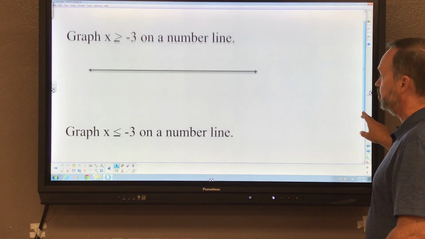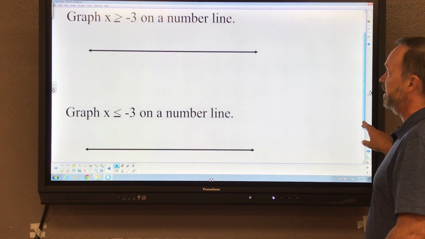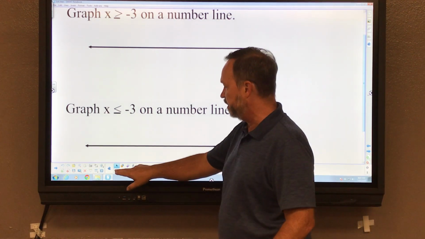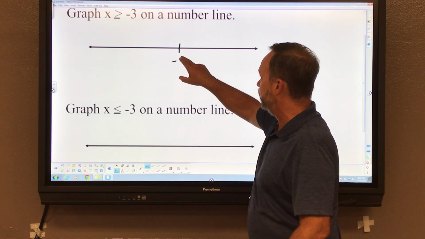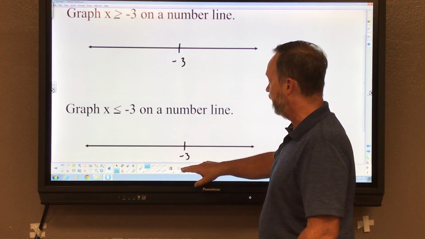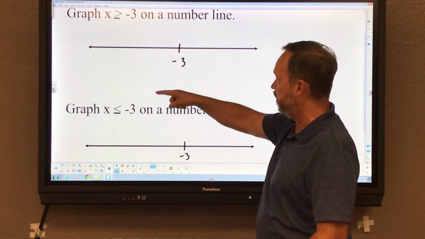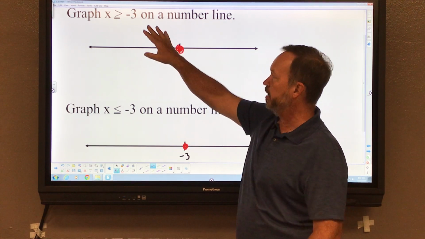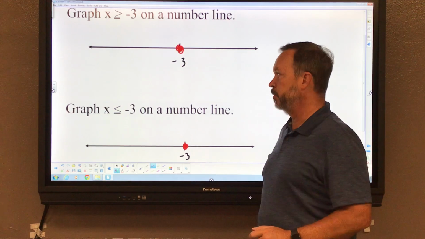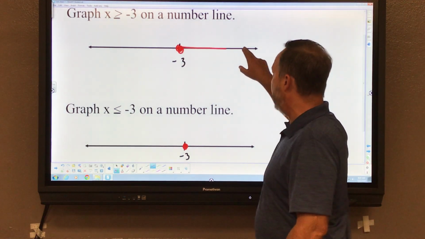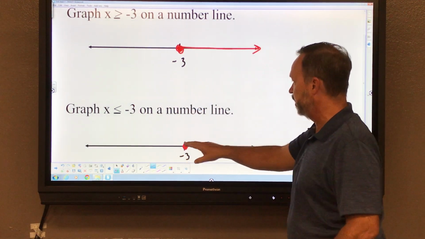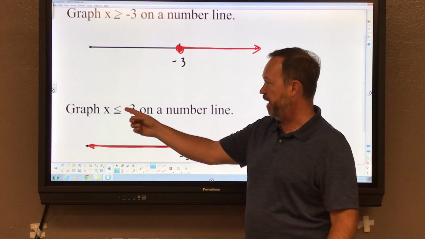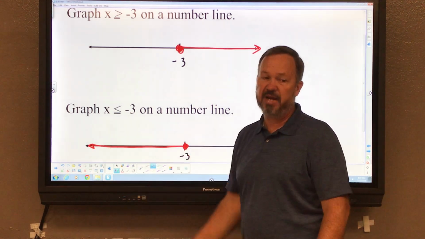Let me also remind you of one simple thing with two examples, and it's just graphing. Our important number here is -3, right? And in both cases we have equals, so the -3 is included. Because we have it written this way in what I call normal, with a letter on the left, we just shade to the right the way the inequality symbol is pointing, and we shade to the left, which is the way the inequality symbol is pointing. Just to think at it mentally, x is smaller than -3, so it's that direction.